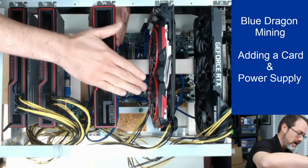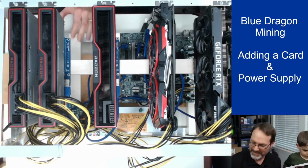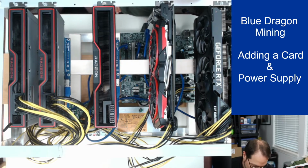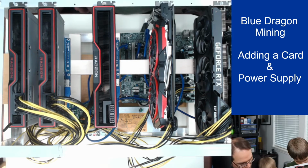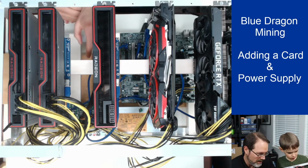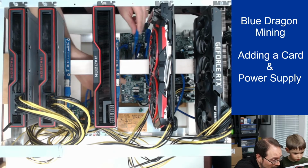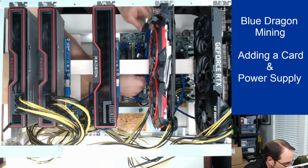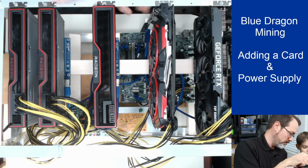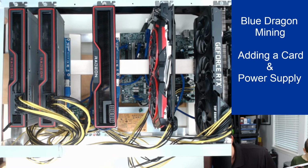Next, because we're adding this in, one other thing. You see how this is connected to this little blue wire right here that we just put in? We've got to put that in and then attach it right here. So now that riser, this is a riser that this card is plugged into, now plugs into this card, which is plugged into the motherboard.